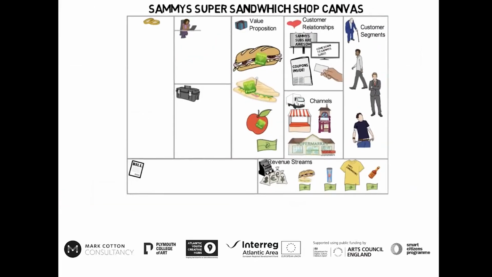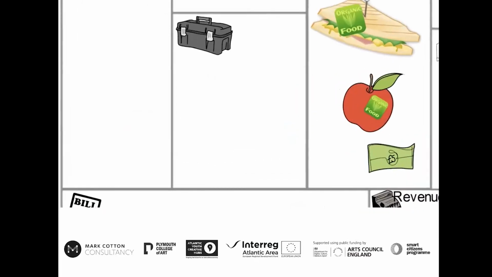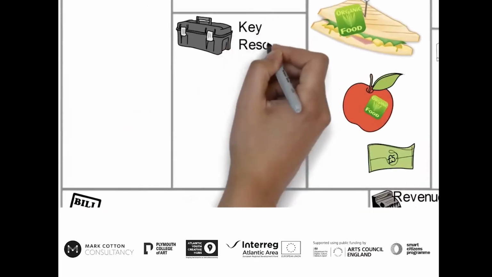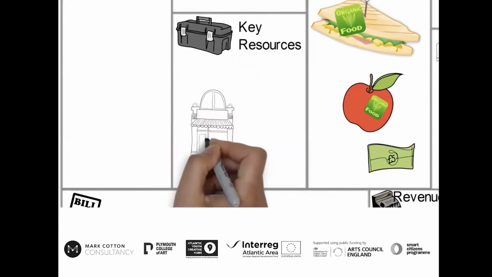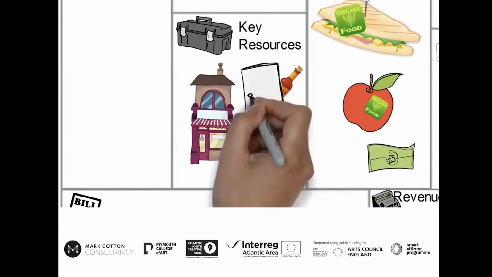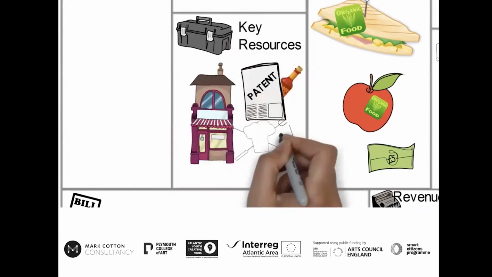After celebrating how much money Sammy is going to make, it is time for him to focus on his business and how he's actually going to pull it all off. First, Sammy must identify the key resources he's going to need to make it all happen. This will include his store locations, protecting his secret formula, and all the elite chefs at his disposal.